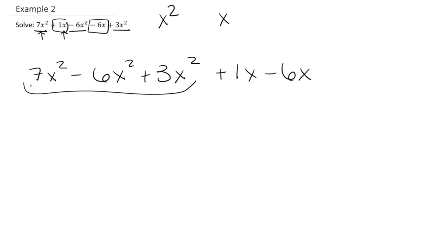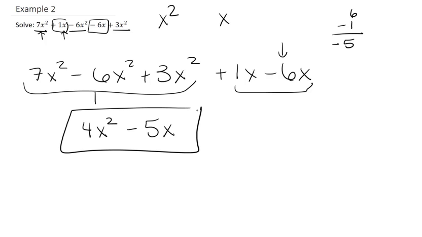And then how we look at it is we just look at the number. So we could go 7 minus 6. So that's 1x squared plus 3x squared is then 4x squared. Next we can look at 1x minus 6x, which we can go 6 minus 1, which is 5. But because the larger number is 6, we know we need to have it to be negative, so it's just minus 5x. And this would be our solution to this problem.